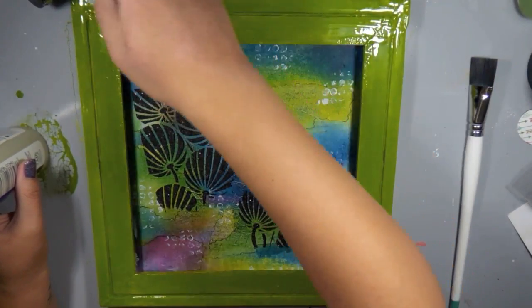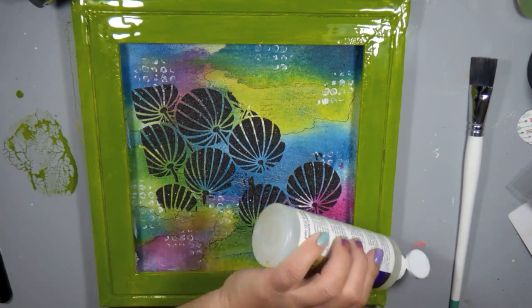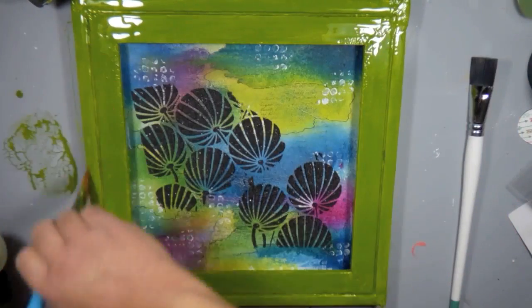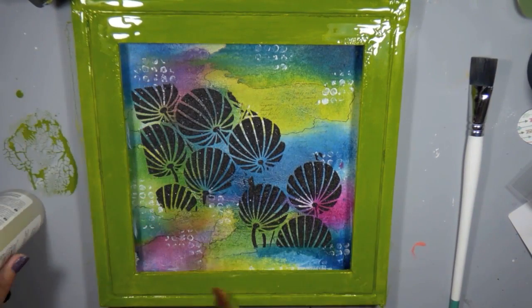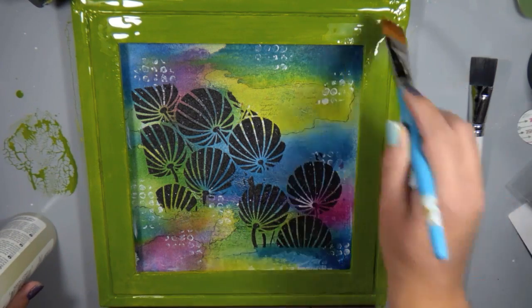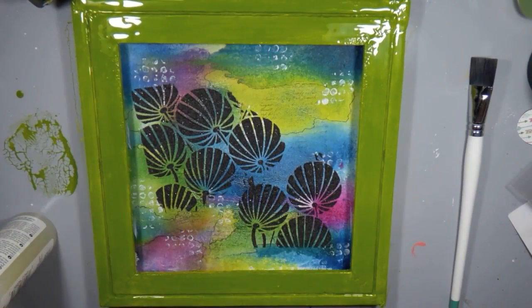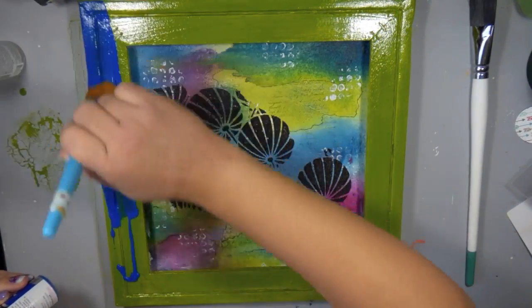Be very generous with this medium. It is so pretty once you see what it does, and I really, really like it. So you just want to make sure you get a nice even coat, and you want to let that dry completely. Don't use a heat tool or anything like that. You can set it outside. I live in Colorado, so it's pretty dry here and it dries pretty fast, but I ended up letting this dry overnight.